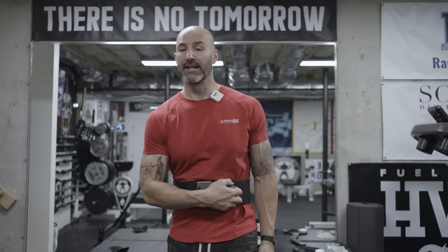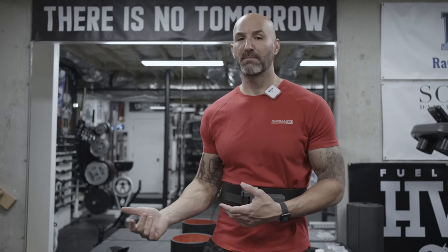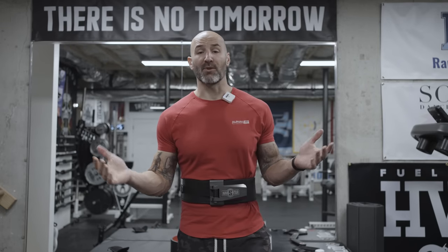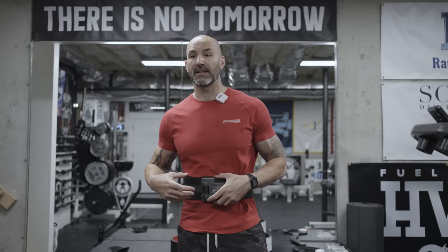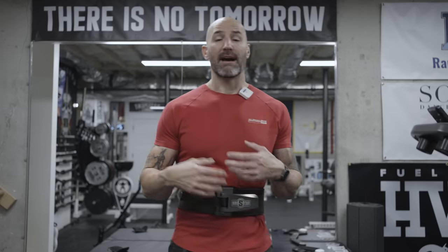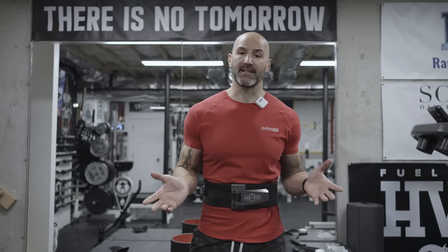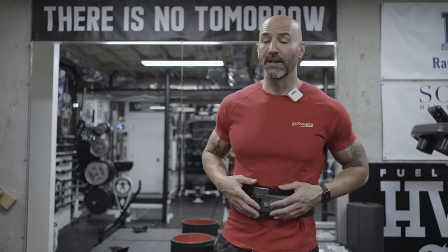You can go for a big full ratchet to really cinch it down, or just a little ratchet to get it a little tight. The selling point is you don't have to worry about half-inch holes, one-inch hole spacing, or running out of holes on a prong belt. Technically, if you can get this around your waist, you should be able to adjust it to the perfect fit every time — whether you like it really tight or really loose.